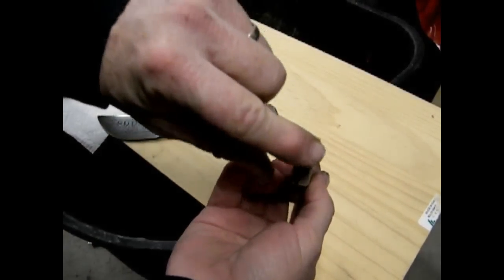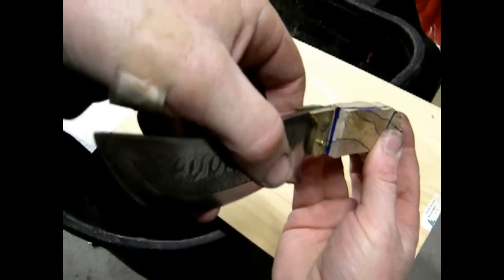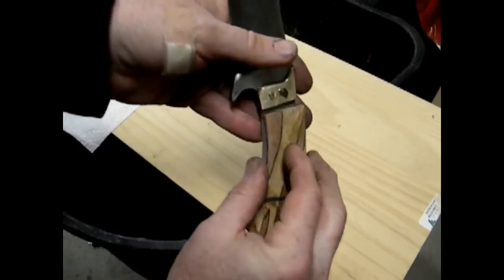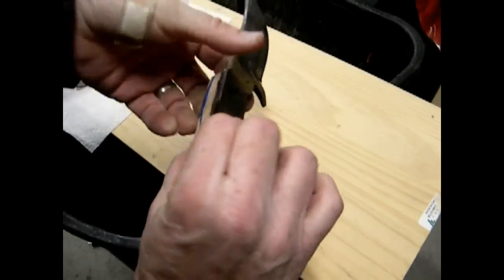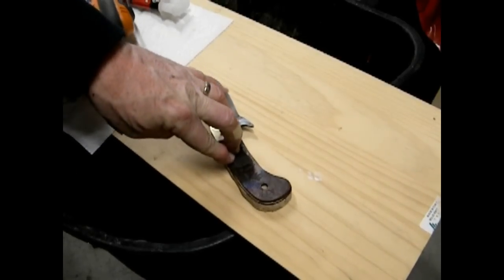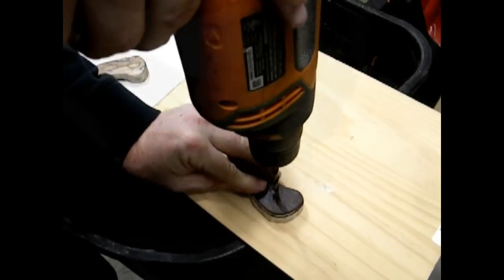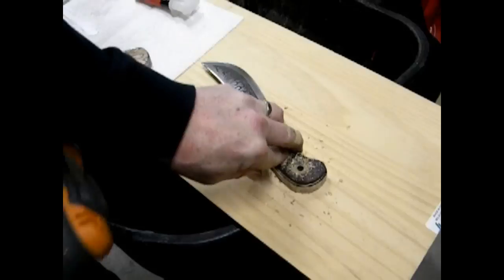I am going to mark how wide I want it to be, especially at the very front edge of the knife handle, because we're going to attach these knife handles to the tang of the knife, and then finish forming it. But that forward edge would be very hard to finish sanding without damaging the brass on the hilt. So holding that wood firmly as far forward as it can go, I'm going to drill the pinholes.